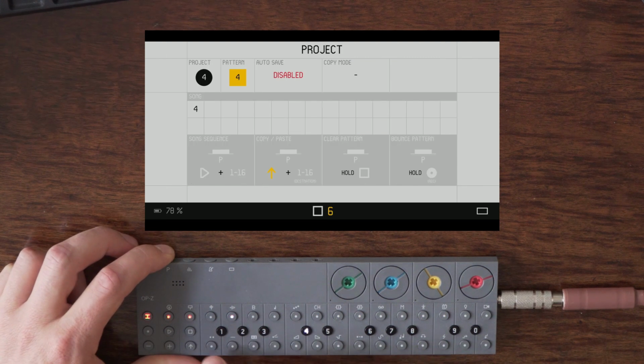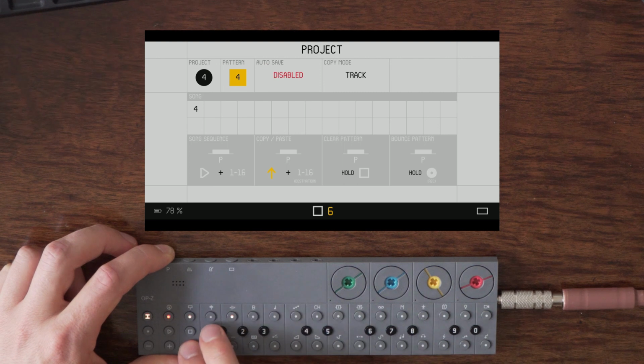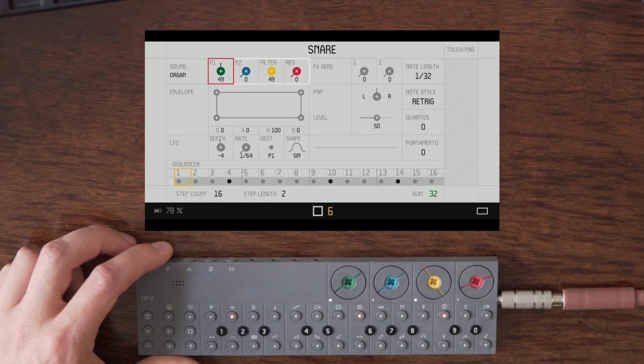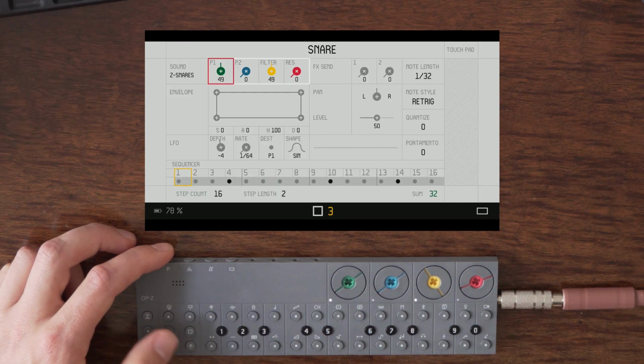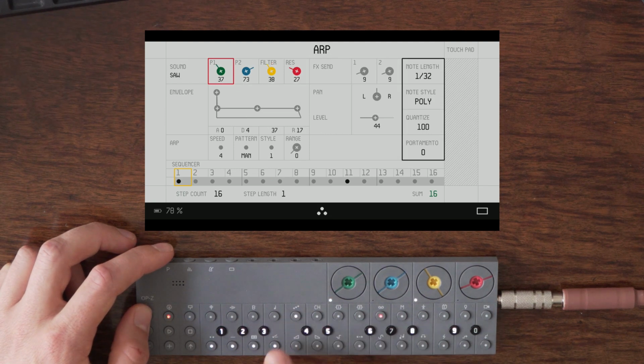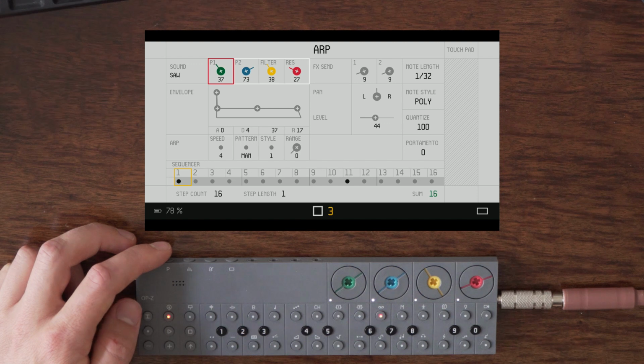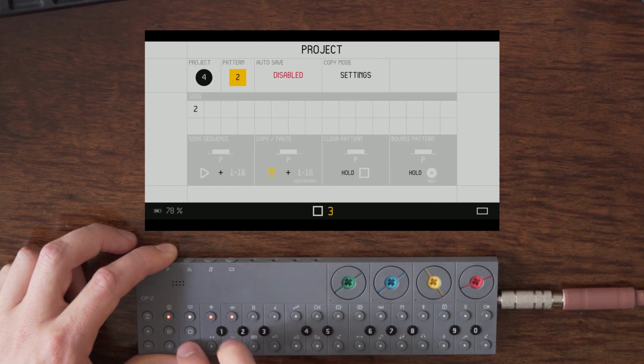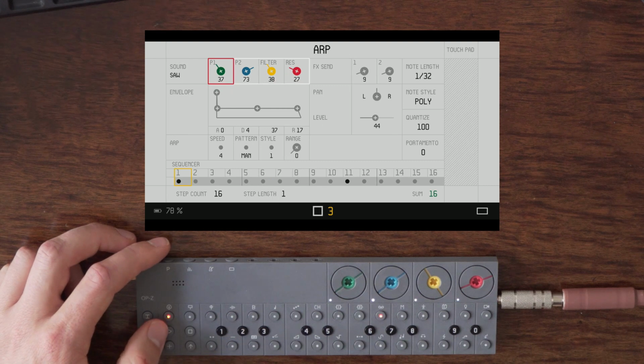So we go P, Shift 3 times, and then we're sending it to the pattern in between. And then we want to do the same. Let's go to the second pattern, and maybe we want to take the ARP that we have going there, and then we go P, Shift 3 times, and then we'll send it here.